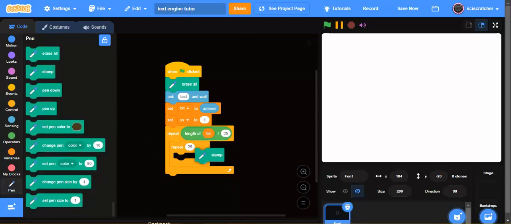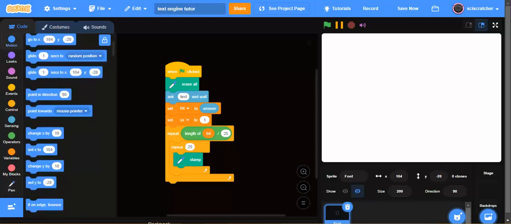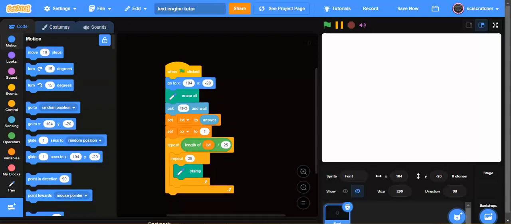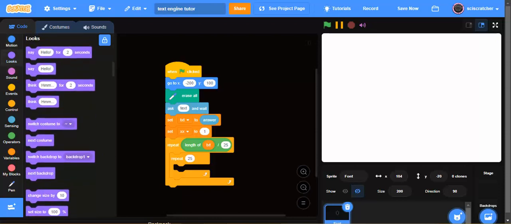Stamp. But before that, we have to do, oh, I forgot one crucial part. Please go here. Okay. We do here: go to X, X minus 200, since English is left to right, and Y will be 100. Now, before these, let's throw this away. This is a very tricky part.